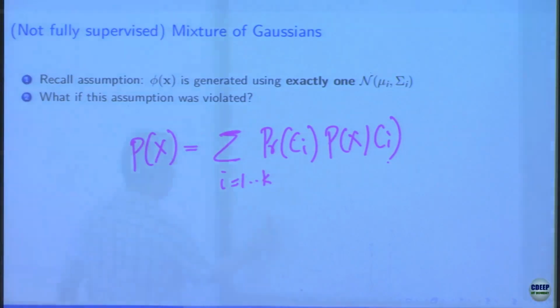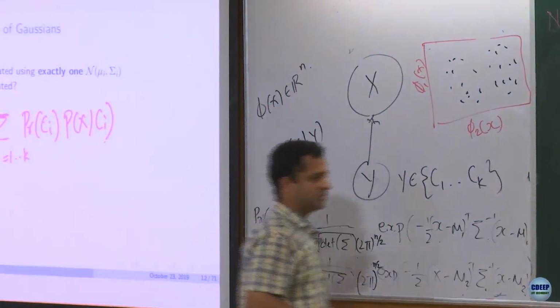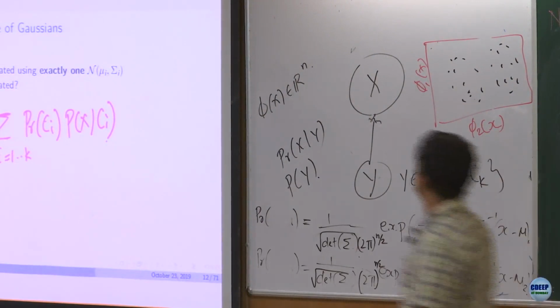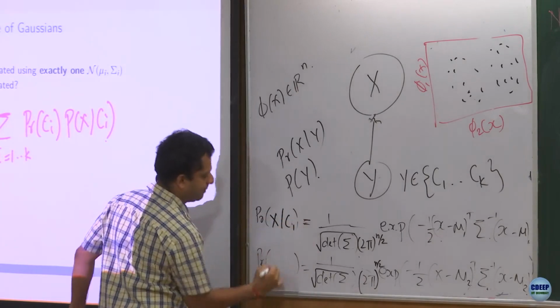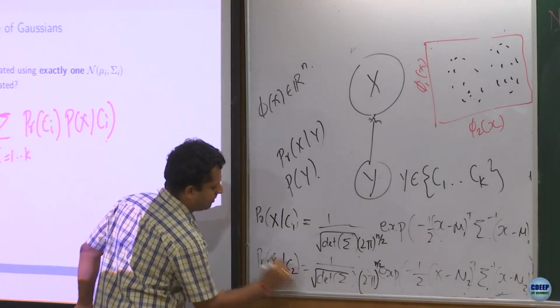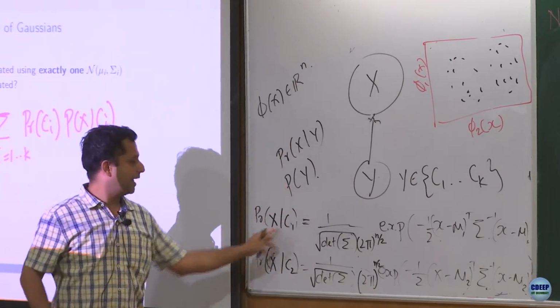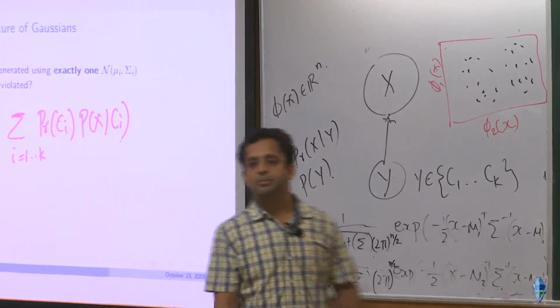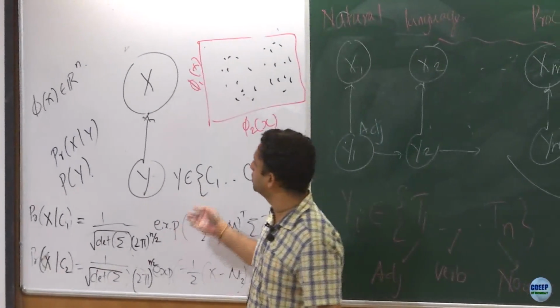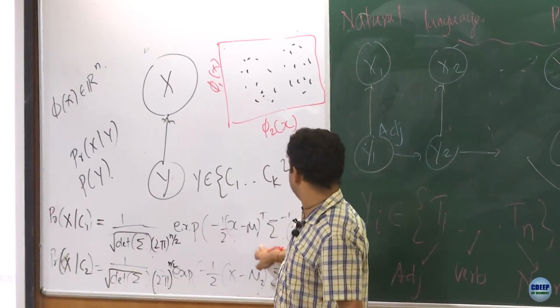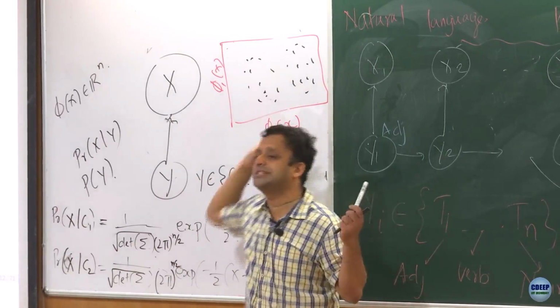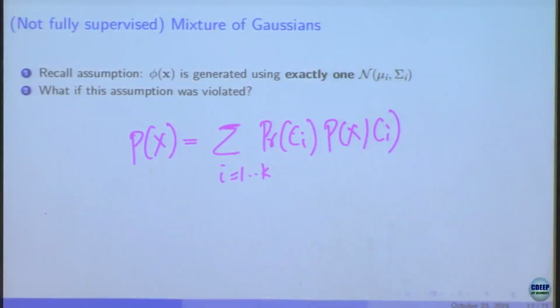I'm sorry, I made a small mistake here. Forgive me for the mistake, but this is x given Ci. Obviously, the graphical model was x given Ci. Because that's the directional model we are using, x given Ci. Okay. So I'm giving these forms, the probability of generating a point from class 1 or class 2, but I don't know the value of mu1, I don't know the value of sigma, I don't even know which point belongs to which class. So that's the model I'll adopt, and here I'm going to talk about maximizing likelihood.